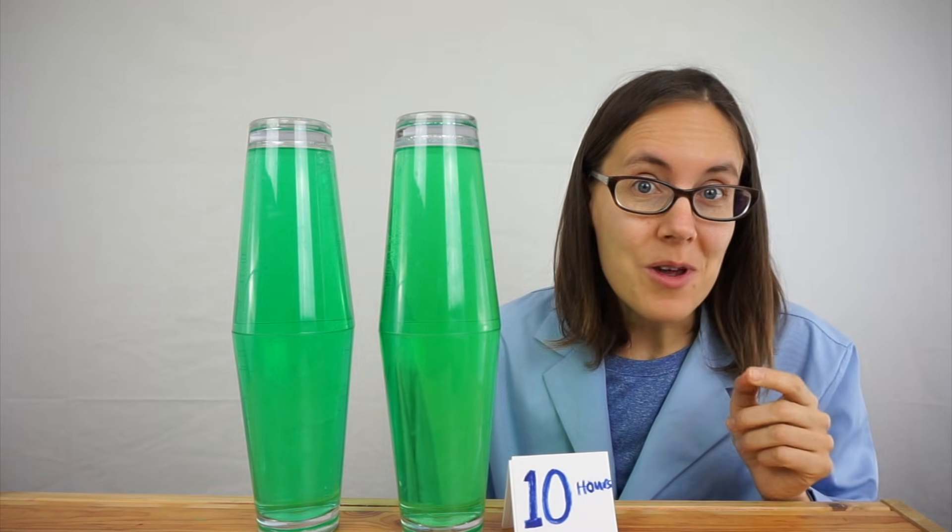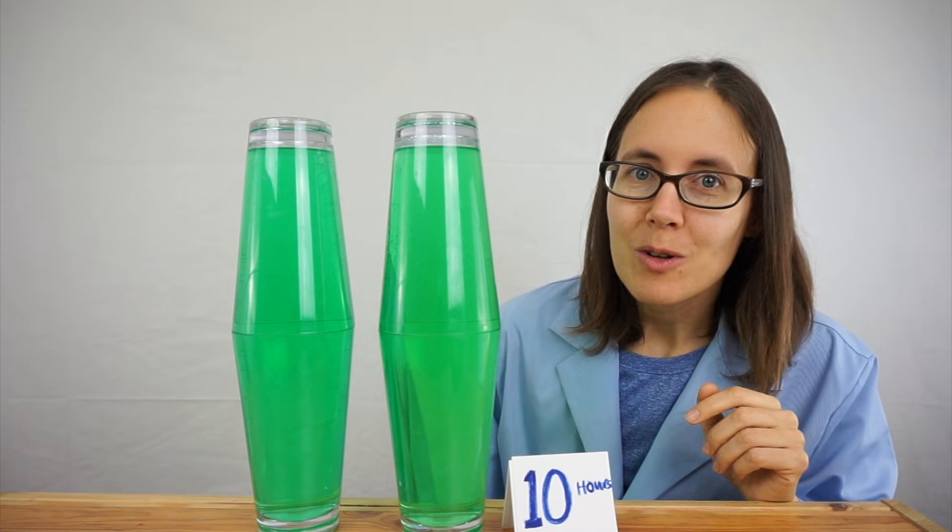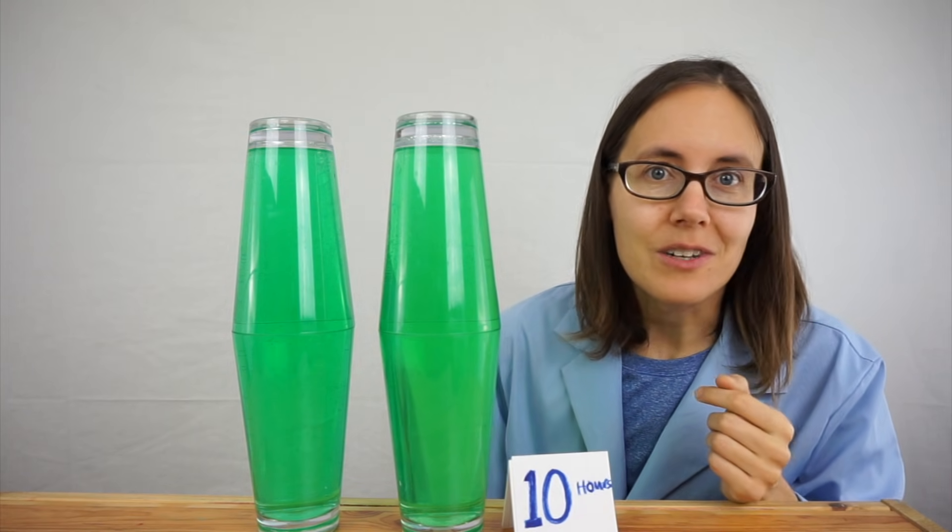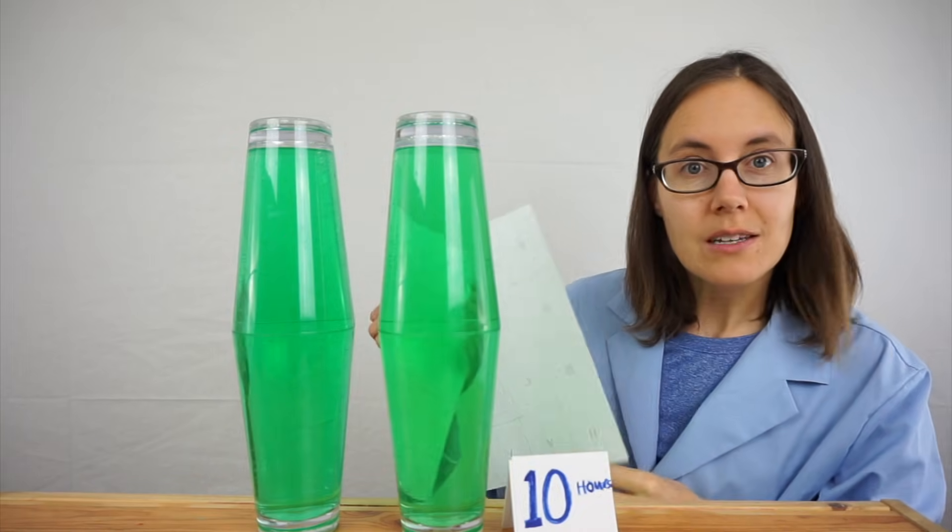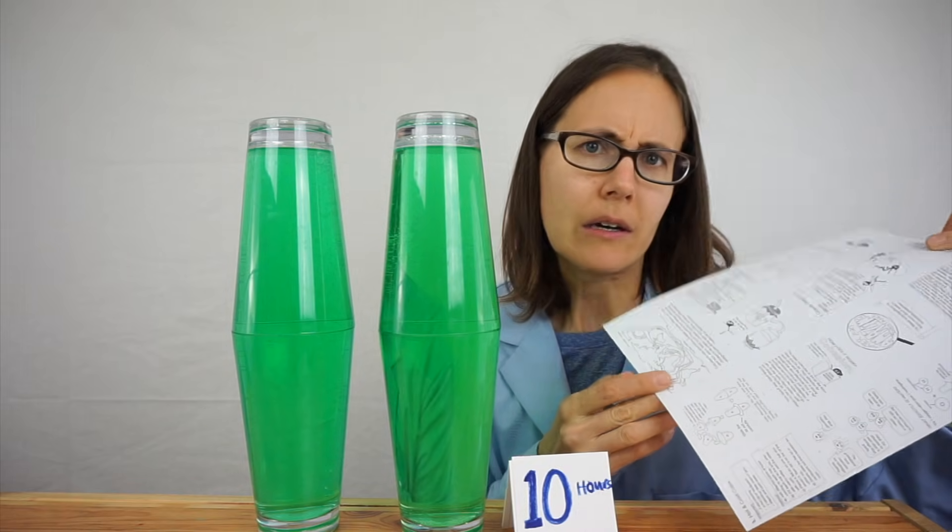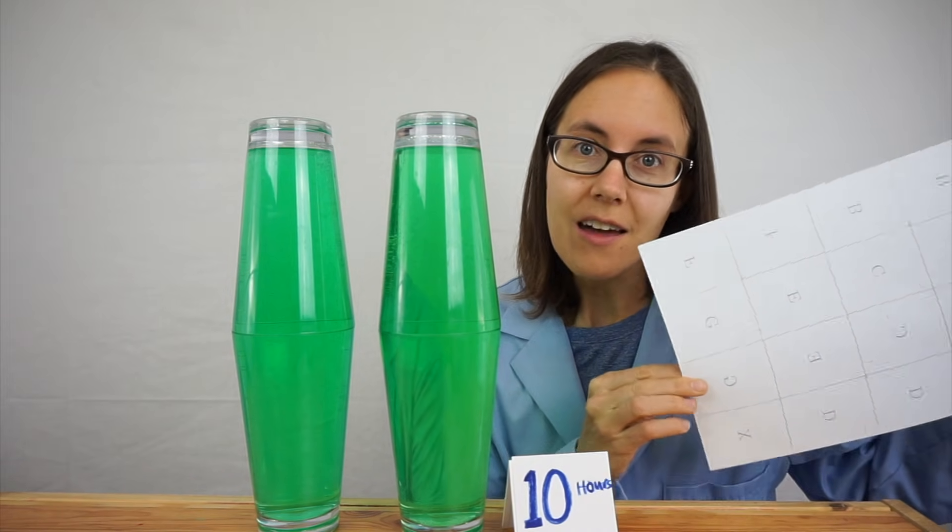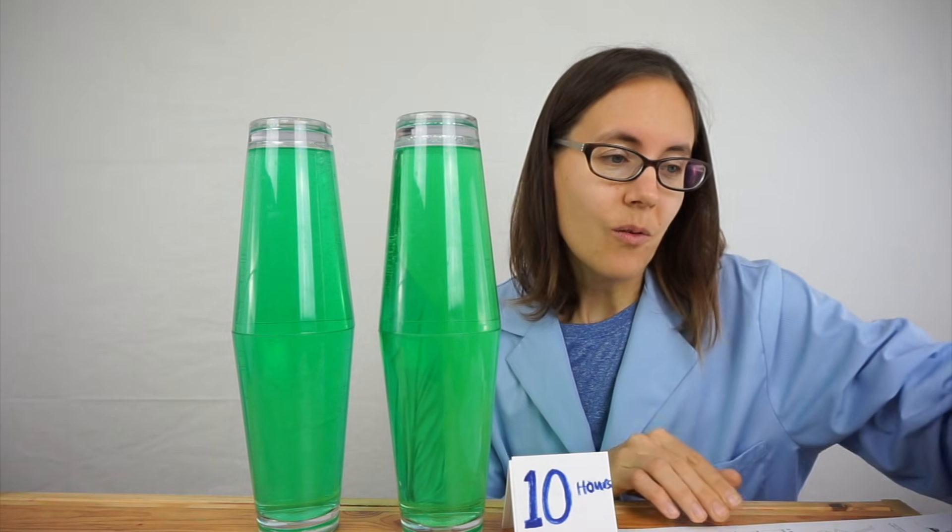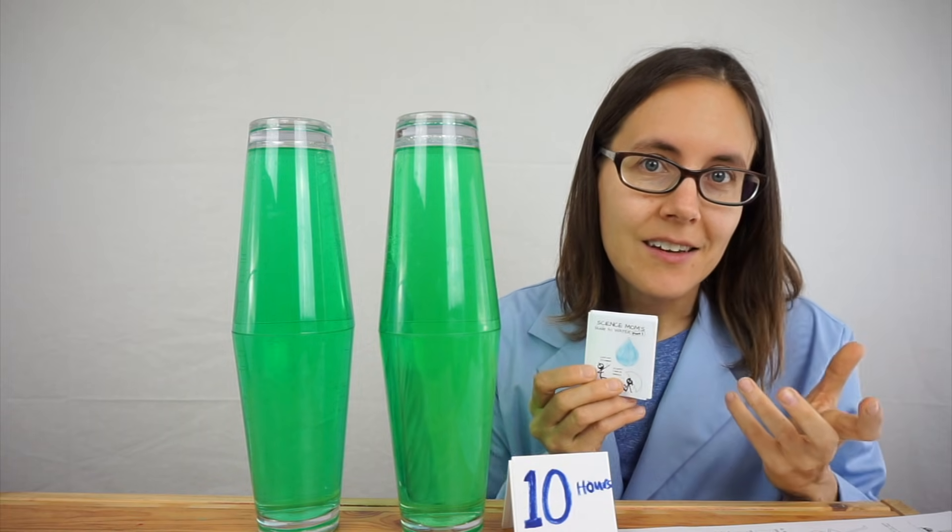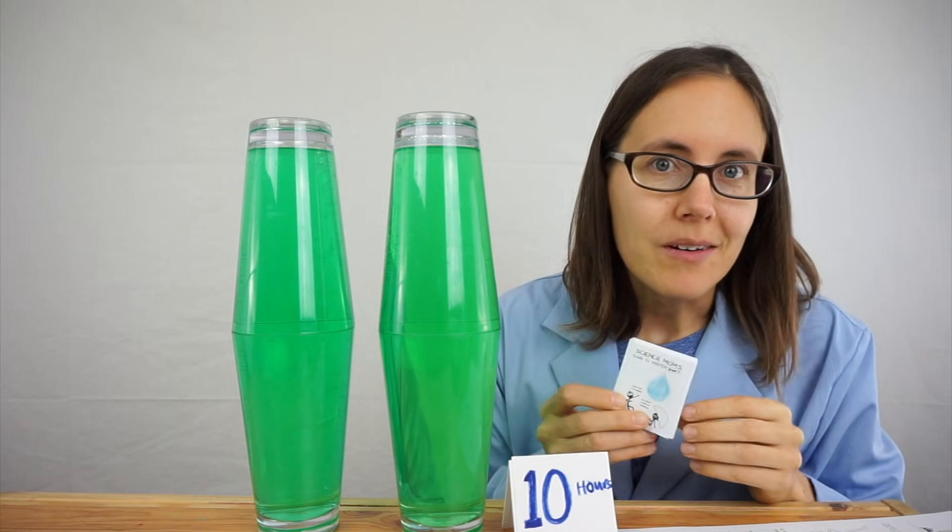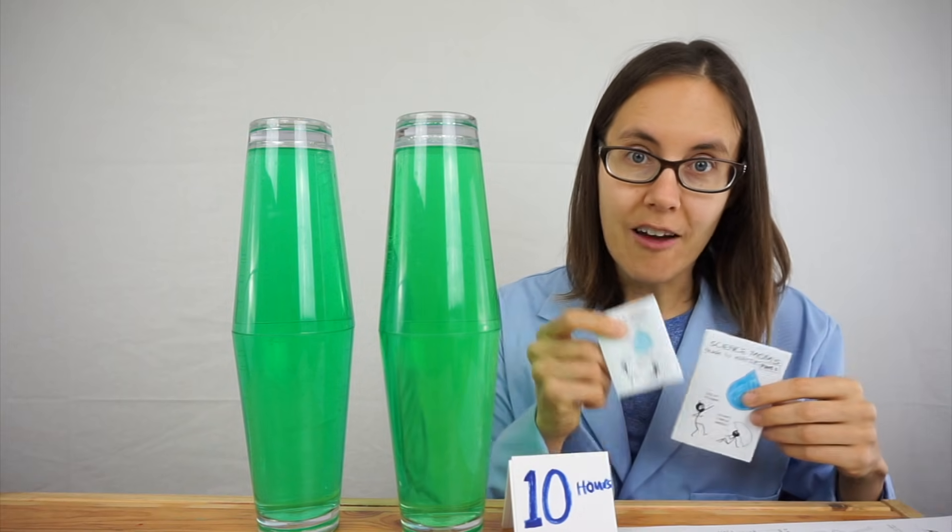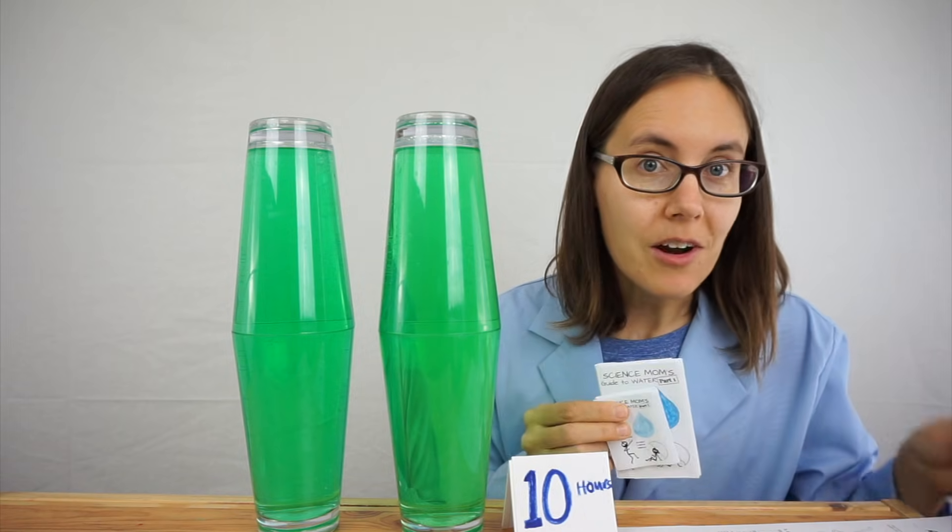If you would like to learn more about cohesion and water's remarkable abilities, check out the links that I put in the description to some amoeba sister videos and scishow videos. And don't forget to print out your book that goes with this video. You may be thinking, that doesn't look like a book, but there are instructions on the back for where to cut and how to fold. And once you fold it, it turns into your very own little pocket-sized science coloring book with instructions for how to do each of these investigations that we did in this video. You can print out an eight and a half by 11, 11 by 17 paper, or A3 or A4.